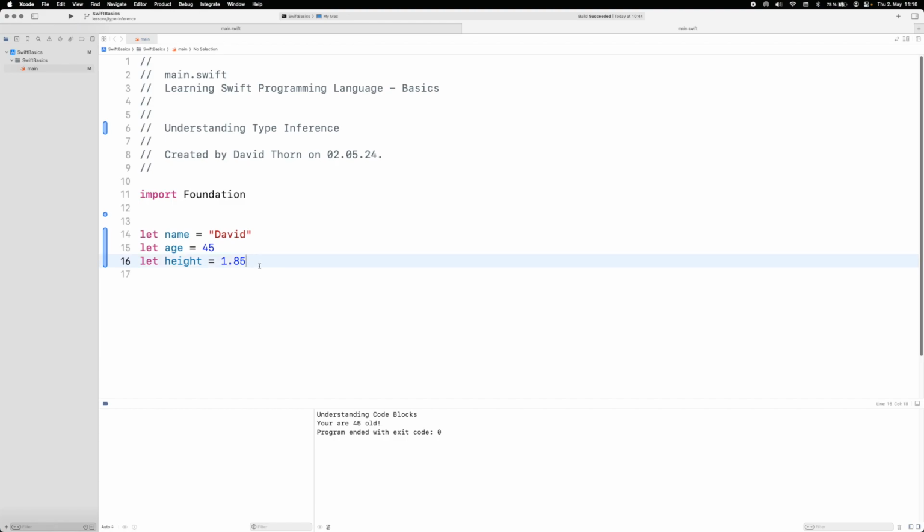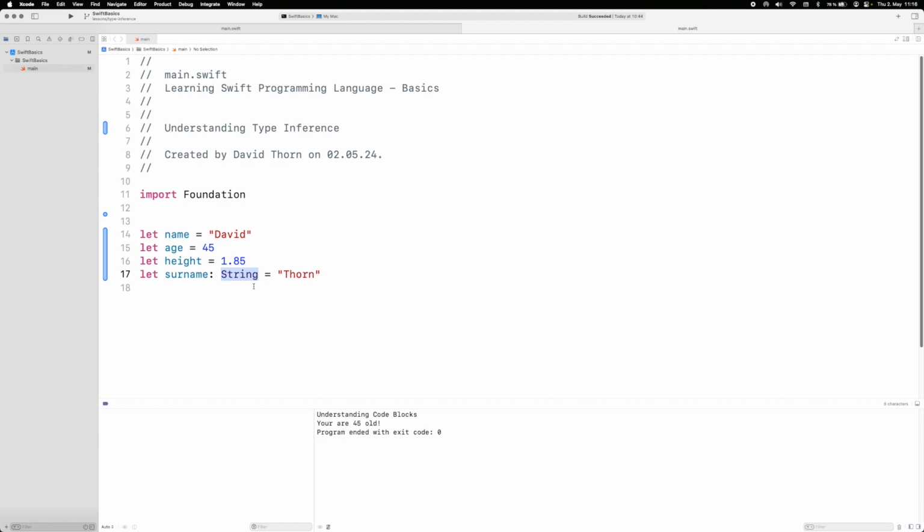So now we can see it's inferring that it is a string, and it's inferring that it's a number or an integer, and it's inferring that it's a double. Now we can tell it exactly what we want as well, and we can tell it explicitly that this is a string.